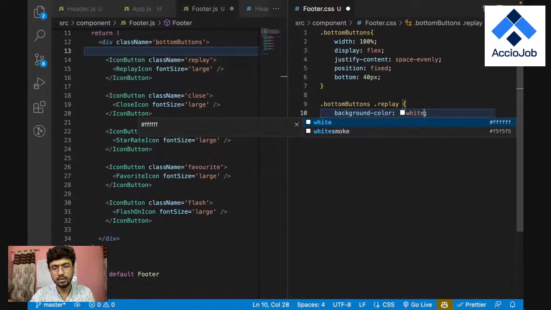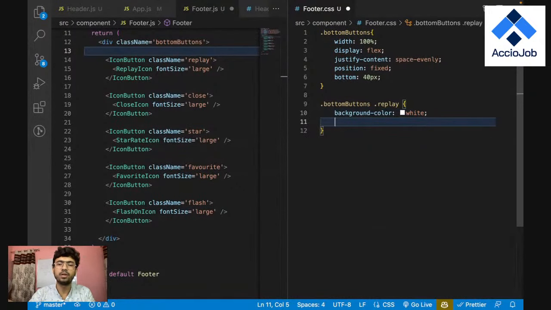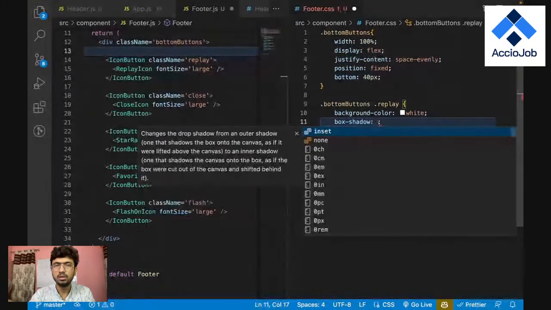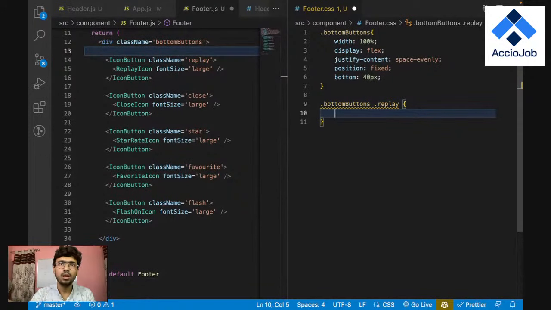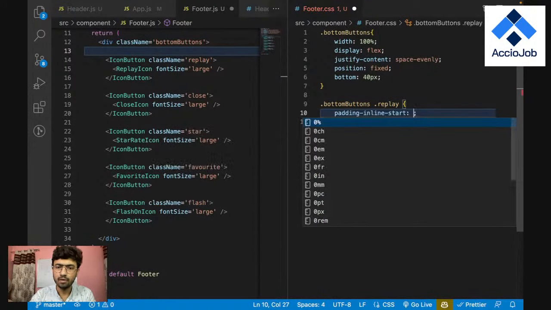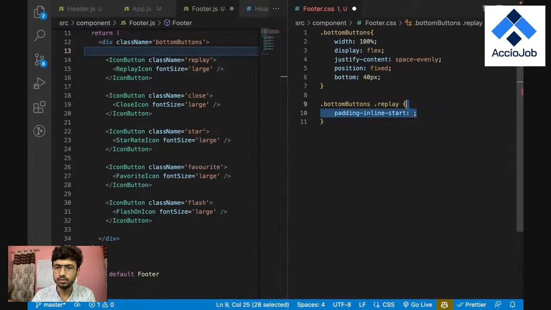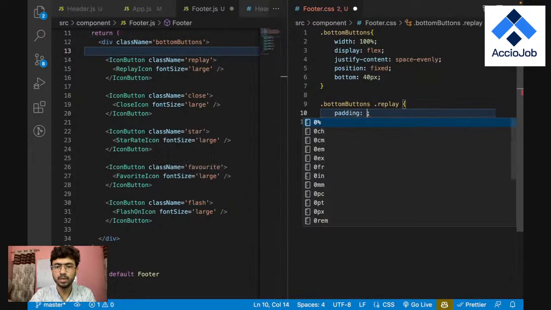And outside this I want the box shadow to be maybe not this, I want to give something else. Background color, not background color, padding. I want to give some padding to the button.